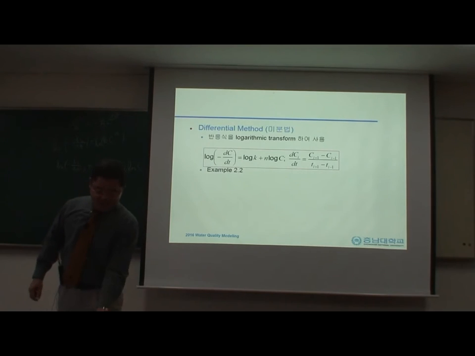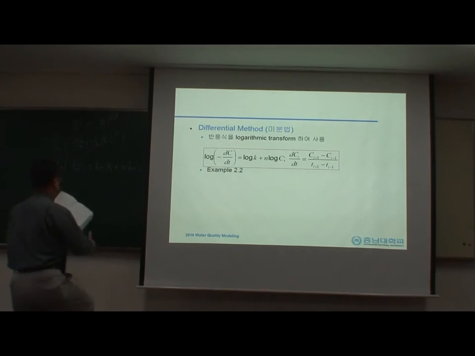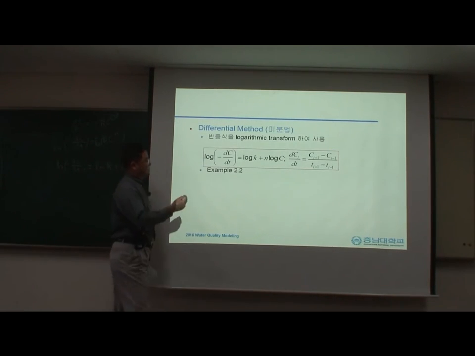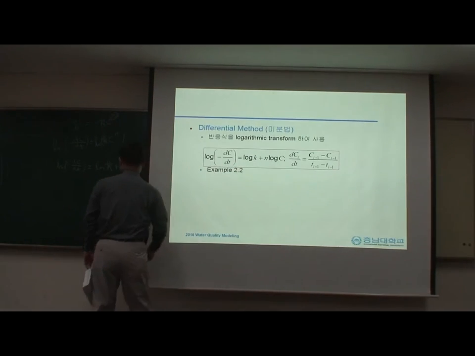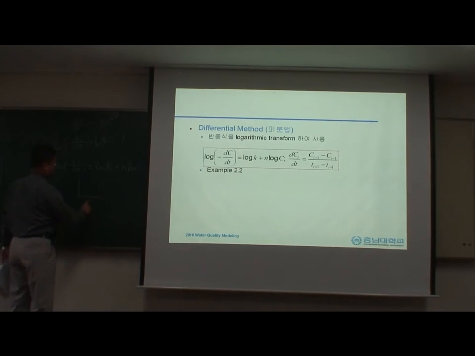Okay, I have now C and T, right? So I have a whole bunch of numbers from 0 to 12. By looking at this, what I am trying to do here is, if I have log of minus dC/dt, then I will have something like this. And this is going to be your intercept, and this one is going to be your slope. This is log of k, your intercept, and the slope is n.